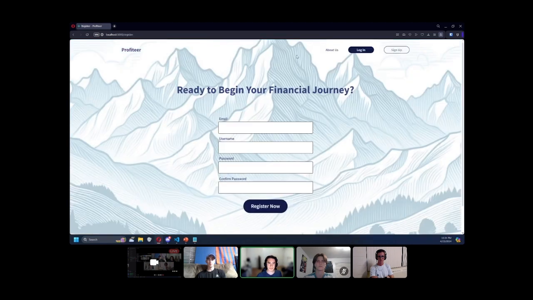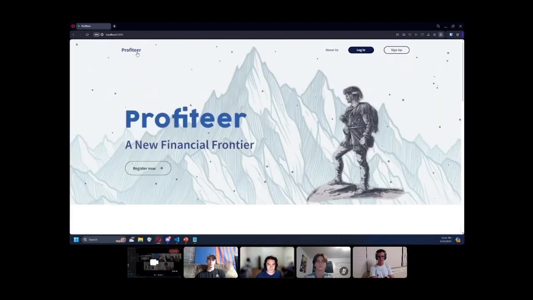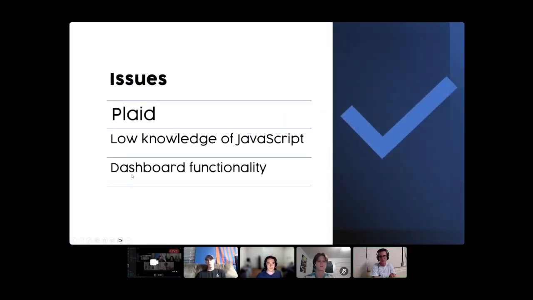Here we'll just log out. And awesome. Yeah, and some of the main issues with developing this platform have been getting to work with Plaid. It's been a difficult process to get everything working there, from front-end call to accessing Plaid information and putting it into our database. We have been able to access information and put it in our database in a real life development environment, but for the sake of this presentation, we did not do that, just to not expose anyone.